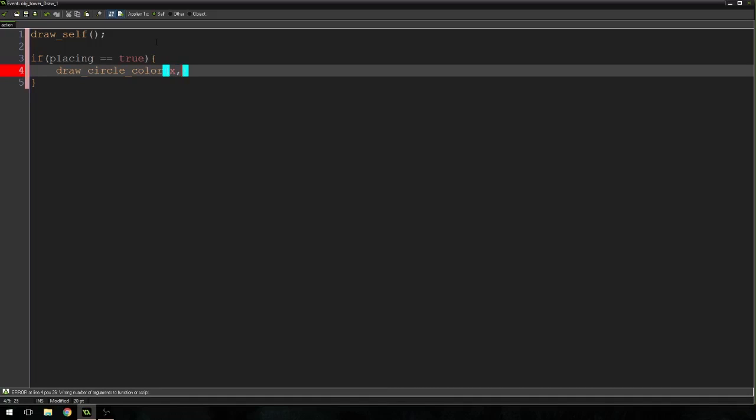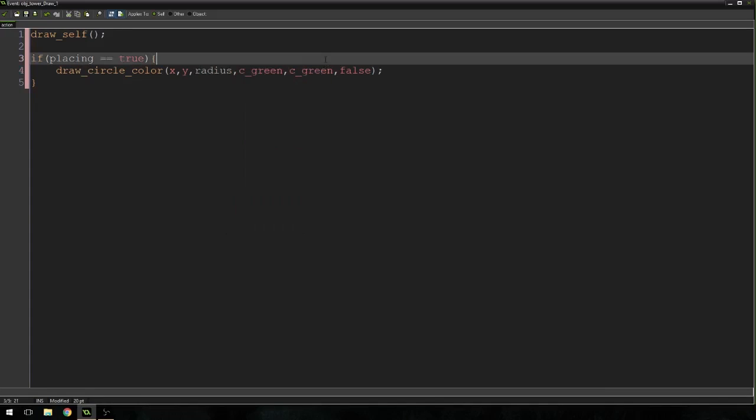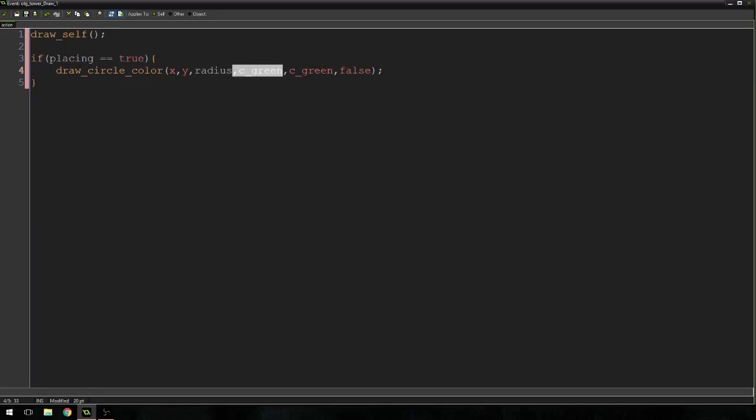It needs an x and a y, which is just x and y for us, and then we're going to put radius because we have to put in the radius, and then we need 2 colors. So I'm going to put c_green, and then false. So we're going to be drawing a new circle at our x and y. The radius is radius, and it's going to be the color green, and we're just going to keep it the color green, and it's a filled circle, not an outline. So perfect, that's what we're looking for.